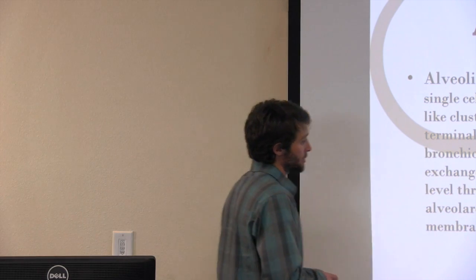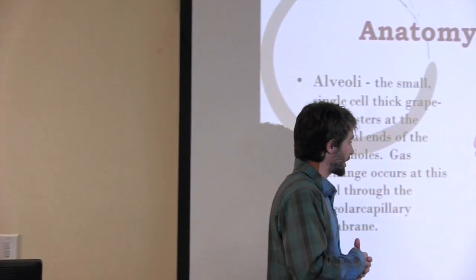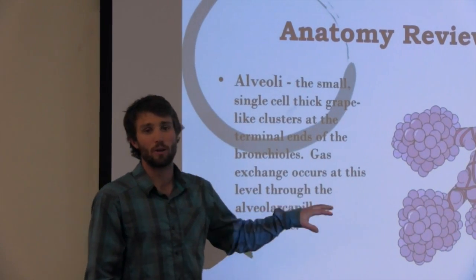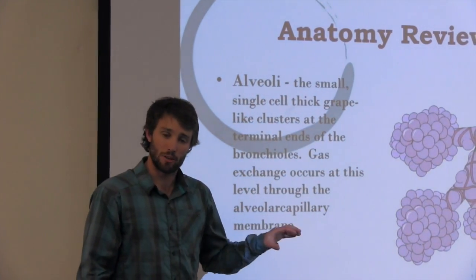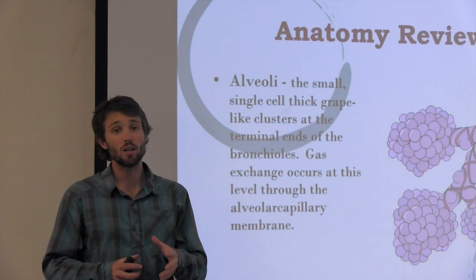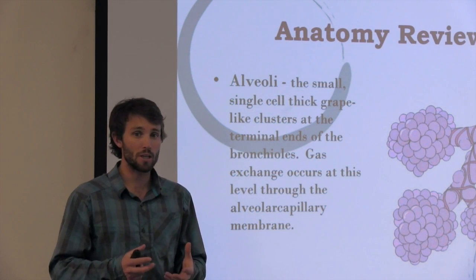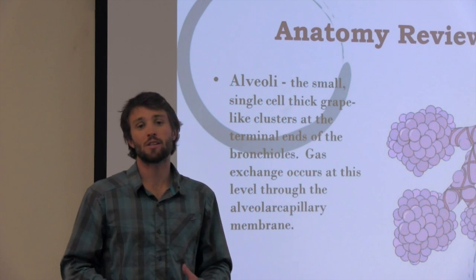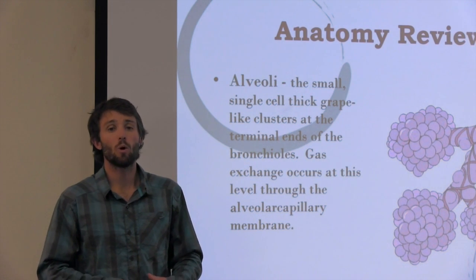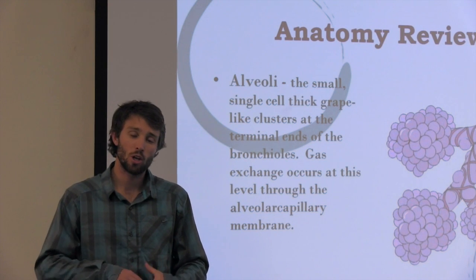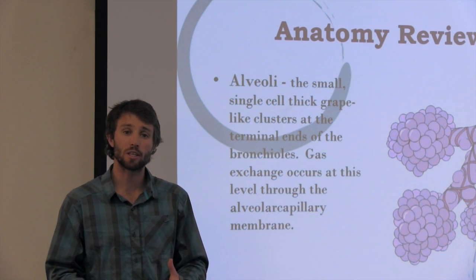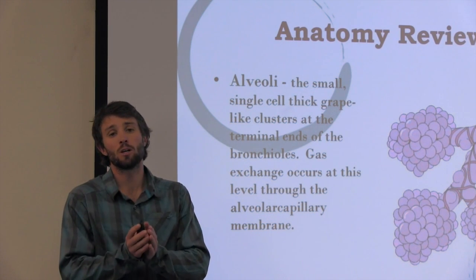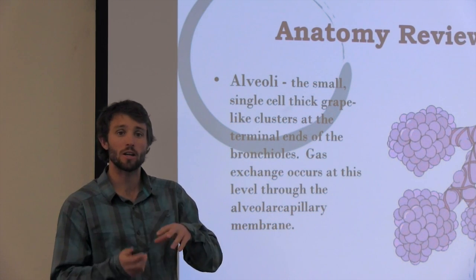So an important thing to note on these alveolar sacs and in this little diagram is that our lungs are not just all about air. Our lungs are all about the combination of blood and air. So we don't want the blood inside of our lungs. We know that that's bad. Coughing up blood, those kinds of things are definitely problems we have. But what we do want is blood running very, very closely, essentially 2 cells apart from the air inside of our alveoli.